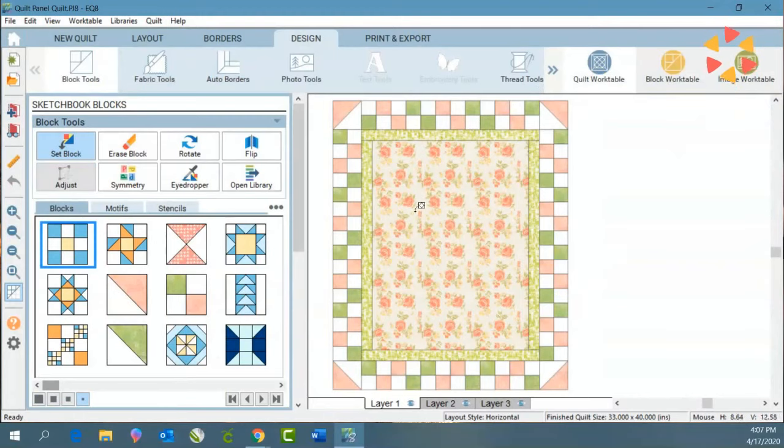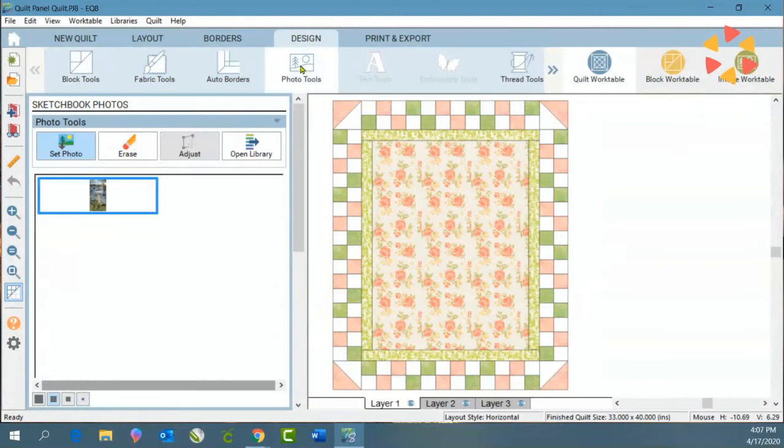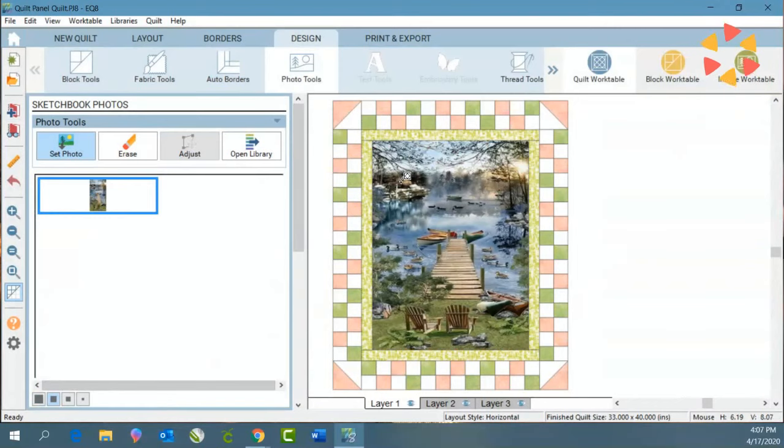Now I'm back to my quilt, but along this top, remember we used the block tools to put in the blocks and the fabric tools to put in the fabric colors. I'm coming over to this photo tool. Hi, Deb. When I click on it, here's the photo that I have, and don't be worried about this big white part here. I'm just going to bring this in and stick it right there in the center. So now I can build up my quilt based on my picture.